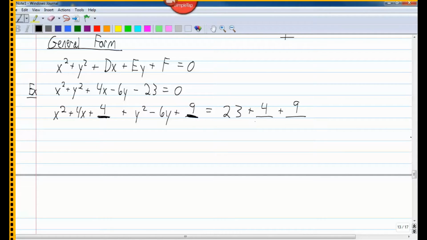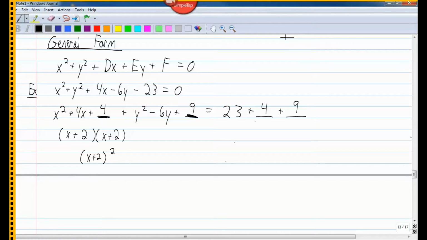Alright, now the left side, now this will factor on it. It's a perfect square. How does it factor? X plus plus. Why is it a plus plus? Because this right here is a plus, so you put a plus plus there. And then what did I have when I took half of what was in front of x? 2. So 2, 2. So that means this term is x plus 2 squared.